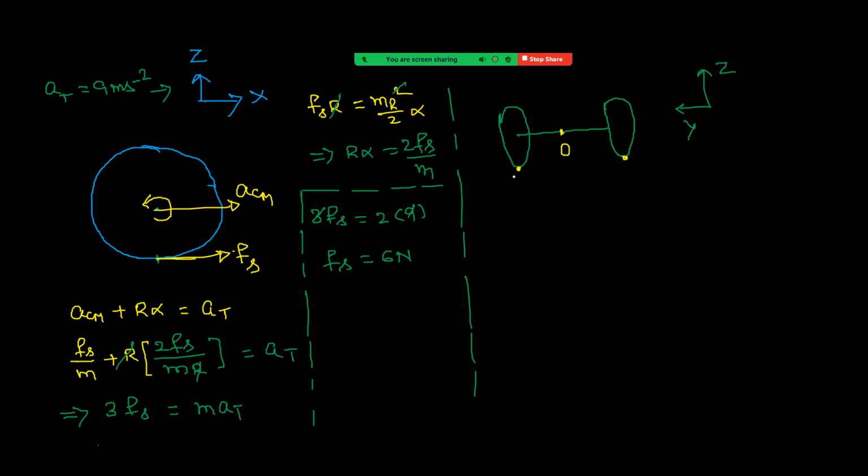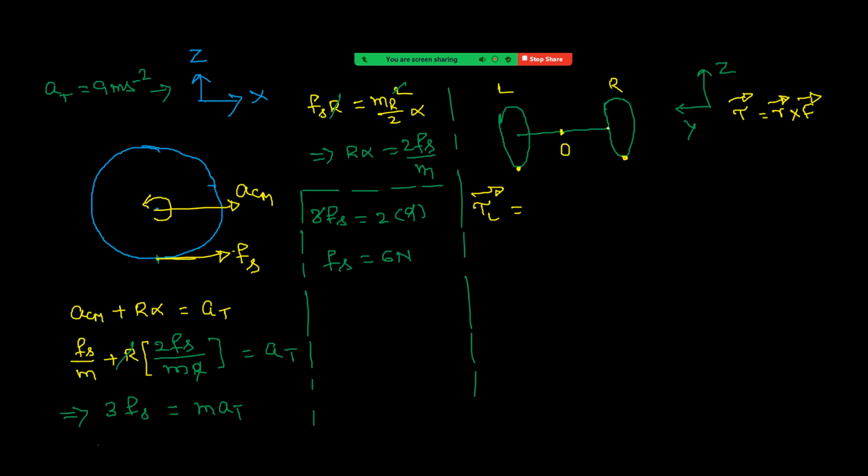Okay. So we need the position vector of the point of application of force, because torque tau bar equal to r bar cross f bar. So we want the position vector of the point of application of force. Okay. With respect to this, see, for this one, torque on this left one. This is the left one. This is the right one. On the left disc, okay. Torque on the left disc, that is equal to R bar.